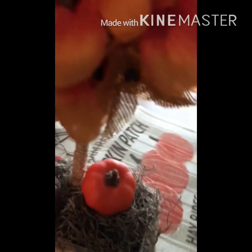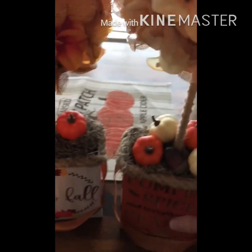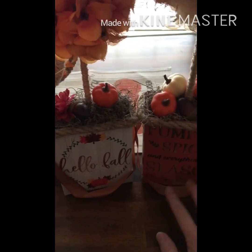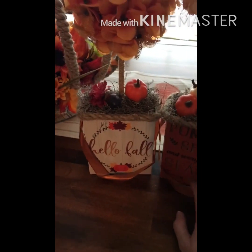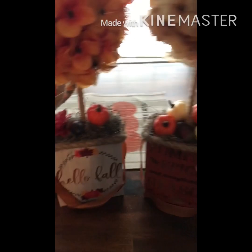This one in particular, these two of these little boxes, because this is one I just finished last night. And this one I added pumpkins and an acorn. These were very top heavy because these boxes are very little. These are the smaller ones. And so what I did was added some rocks. I got some rocks out of my driveway because I don't want to waste my river rocks that I got from Dollar Tree. So these rocks are from my driveway. And I just threw those down inside there just to give it some weight on the bottom. And now they're much more stable. So that's those.